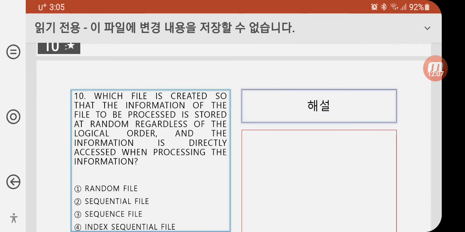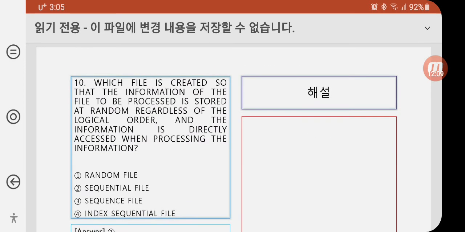Next question. Which file is created so that the information of the file to be processed is stored at random regardless of the logical order, and the information is directly accessed when processing the information? Number 1, random file.